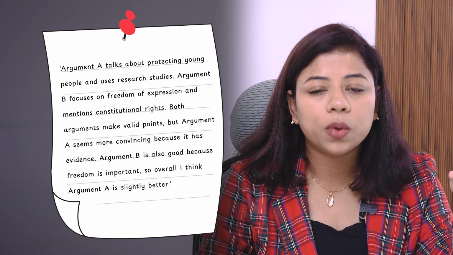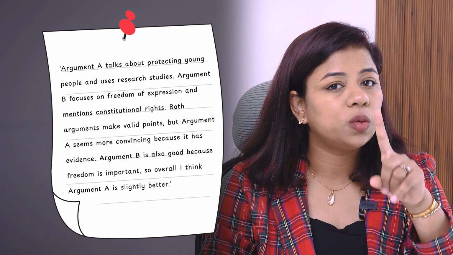So what I could see was Zara understood the arguments, but she was describing rather than evaluating. And here's how we transformed her approach. We showed Zara the actual Cambridge marking criteria for question 3's evaluation criteria. It revealed exactly what examiners want.